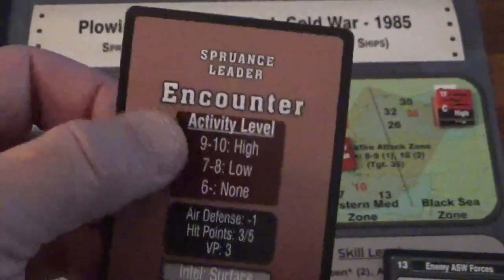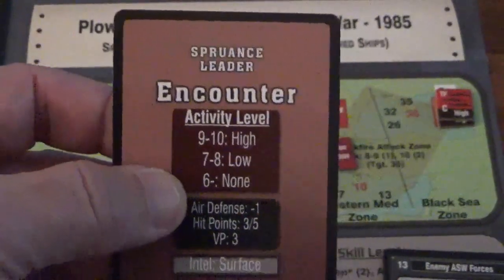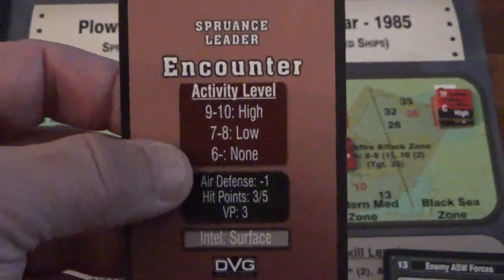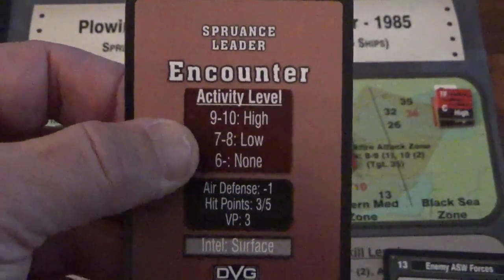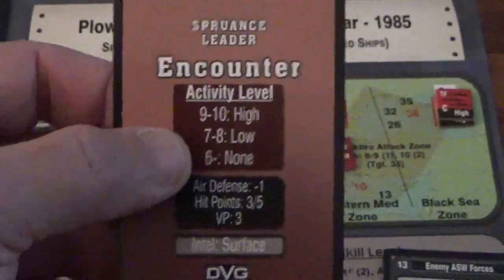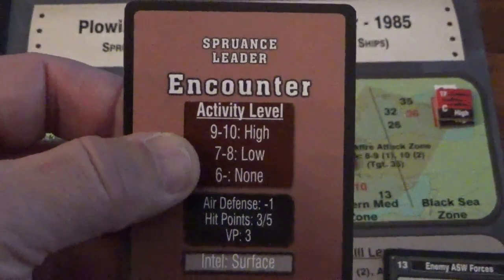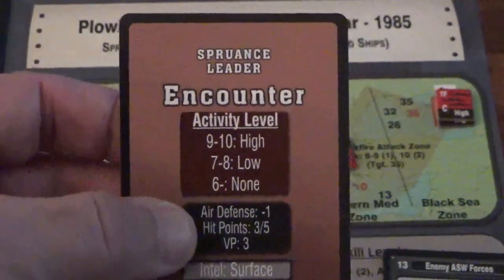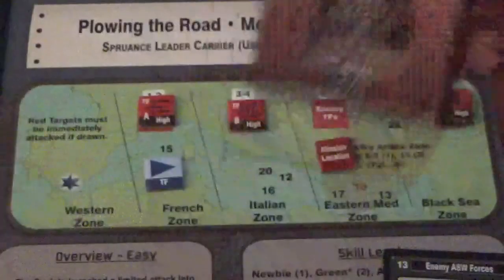So if I'm going to do a strike, we're assuming that the activity level is high. So I do have the option of just rolling the die. There's a +2 die roll modifier because of the activity track. But if I do that, then I have to set up the tactical encounter. So for this one, we're not going to do that. So I am going to send out a strike force to try to take out this encounter.